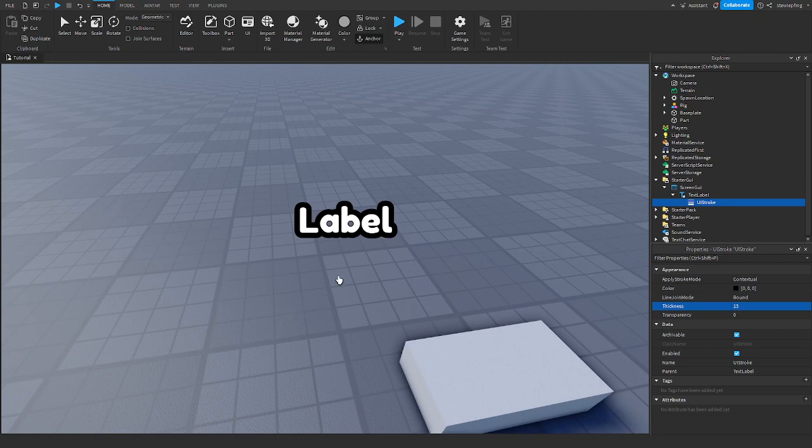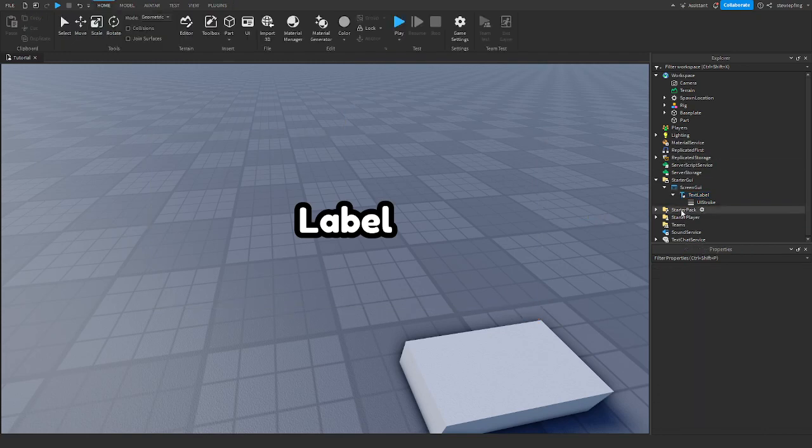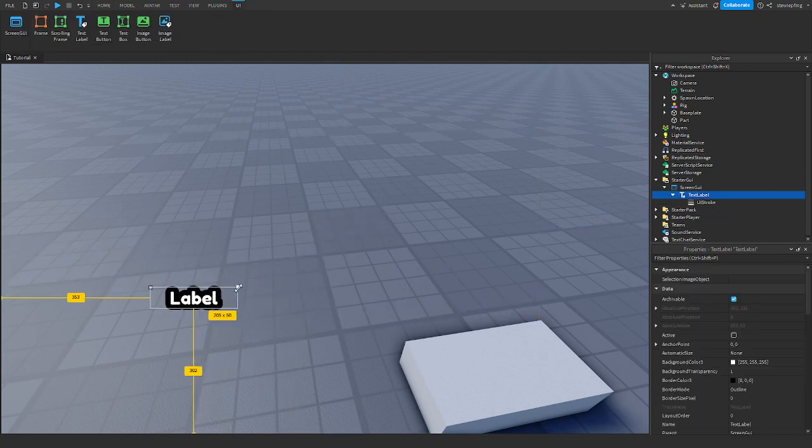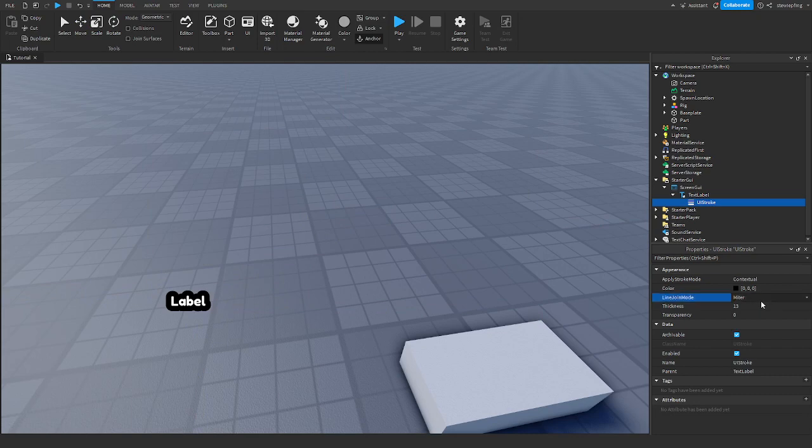How you can fix this is really simple. In the UI stroke, the line join mode, set that to either bevel or miter. If you set it to one of these, it fixes it and it makes your text labels look really good again because it's not overlapping. So again, that's useful if your text is really small and it overlaps and doesn't look good. Set line join mode to bevel or to miter. It does the same exact thing.